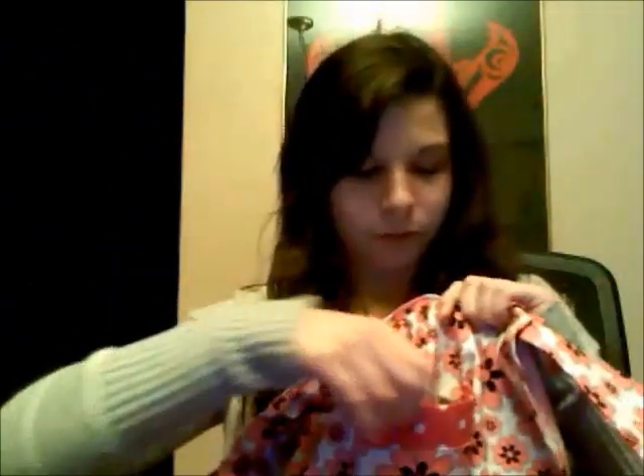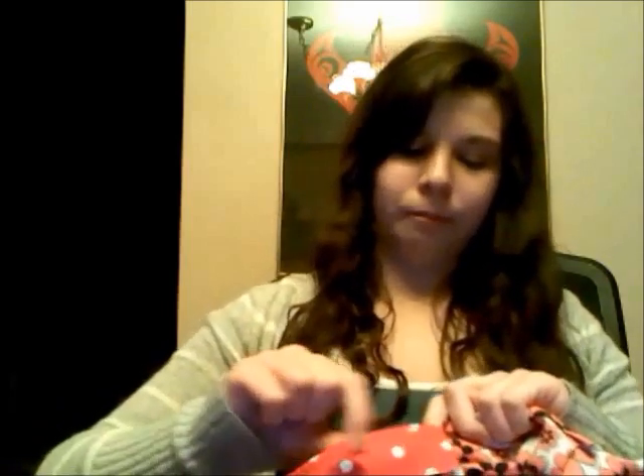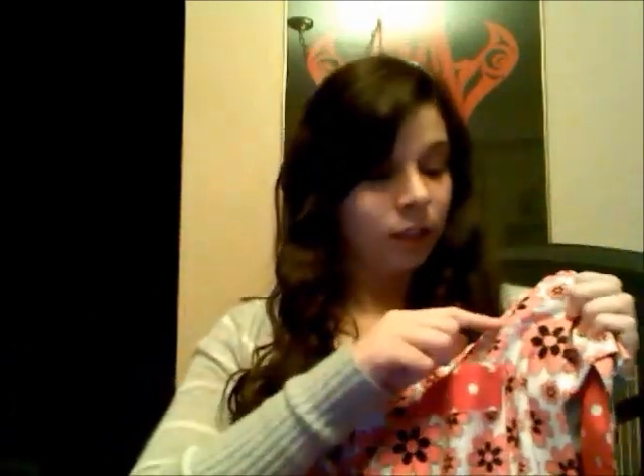Hi, so in this tutorial video I'm going to teach you how to make an apron that looks like this. So first you start out by cutting your fabric. You need two different types of fabric - fabric for the main apron, like I have flowers, and then a different color fabric for the contrast. So for this I have polka dot. You want them to kind of match, like see the pink in the polka dot with the pink here, so you have something that will go together.